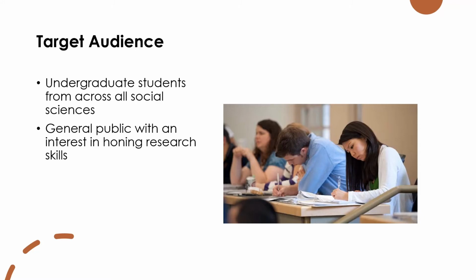For the most part, people are unfamiliar with research databases and are usually reluctant to utilize the advanced search feature of most search engines, myself included. So I wanted to make a guide that targets undergraduates from across all social sciences in order to better prepare them for the wide world of searching that they're going to have to get used to.